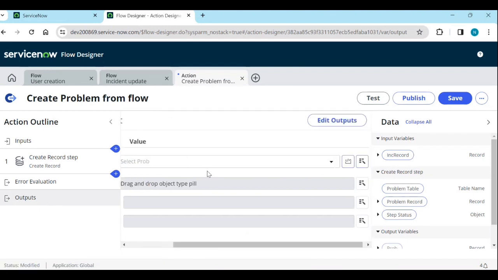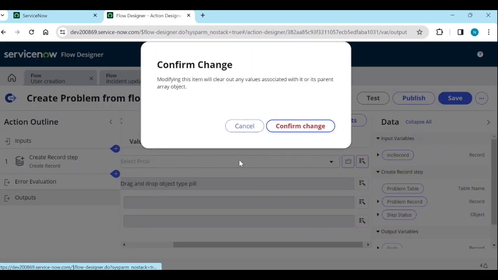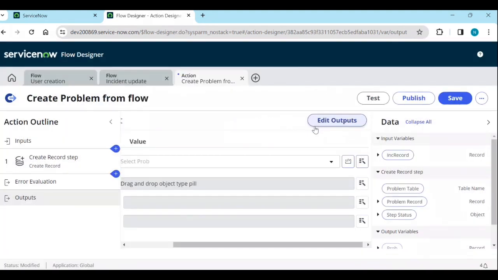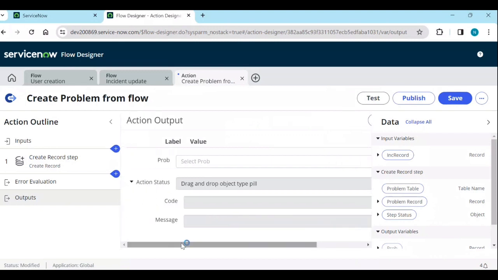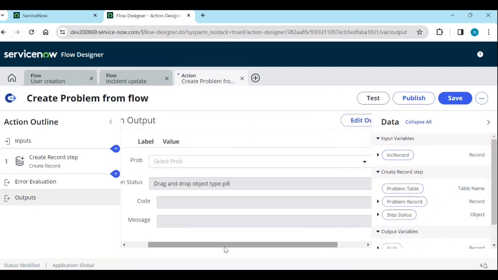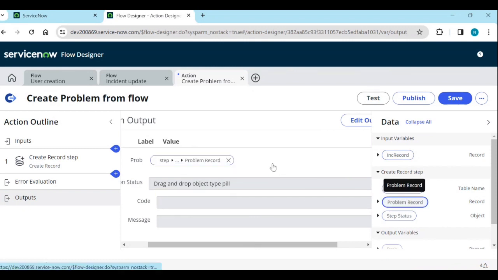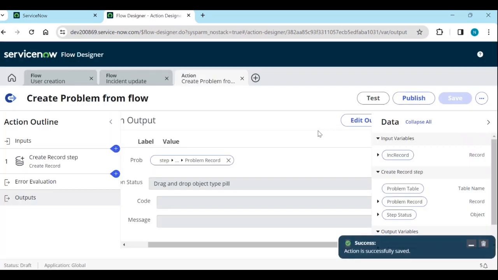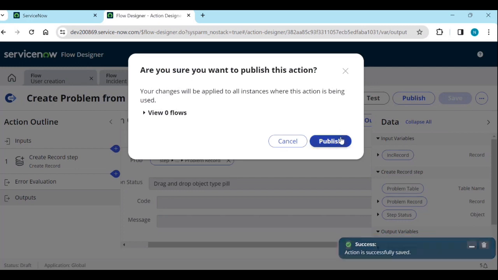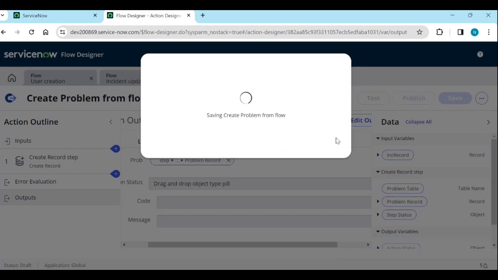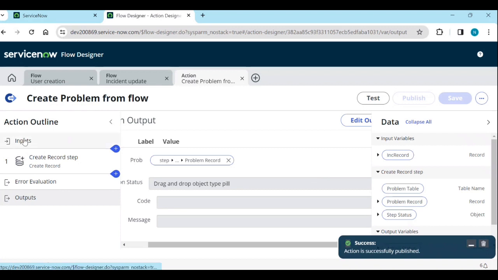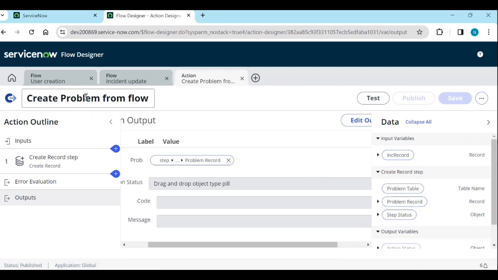We created the output variable, the problem record. We need to identify this problem record. Modifying this item will clear out any values associated with it or its parent array. Yes, confirm the change. Select the problem record, add it here, save it, and publish it.